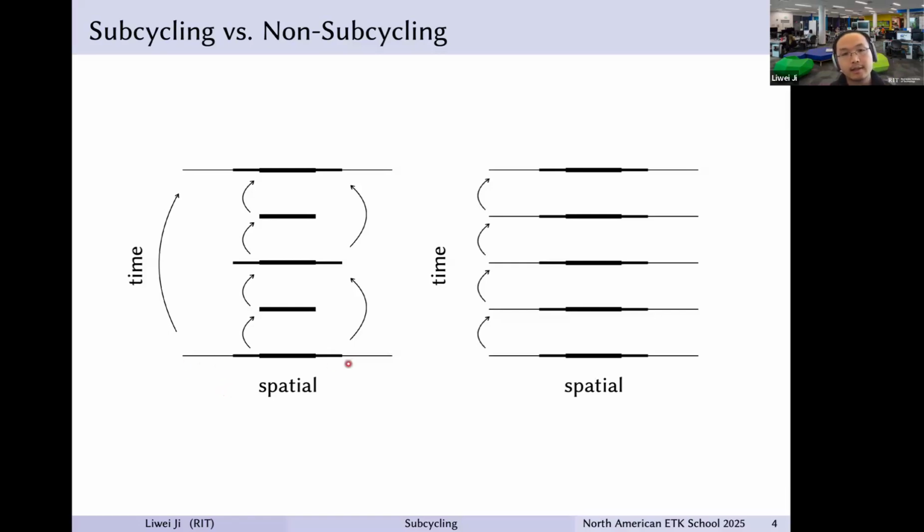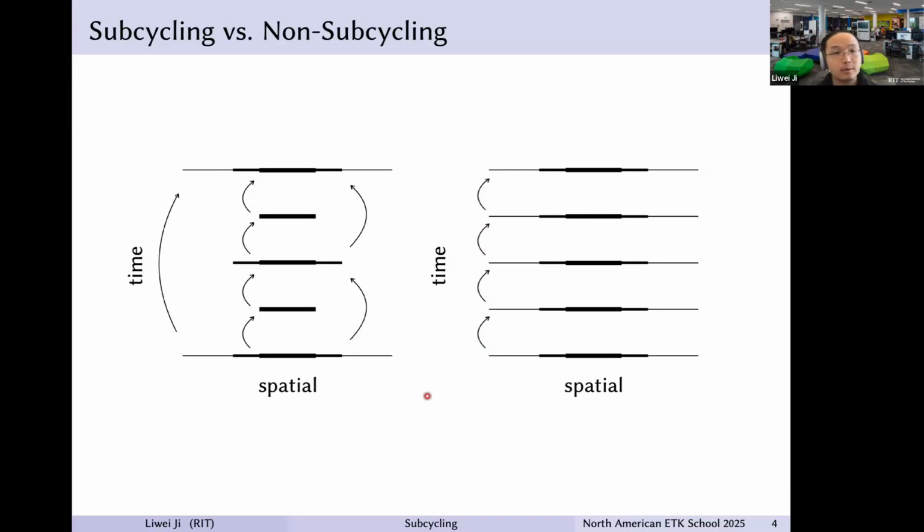Here is a plot. The x-axis is the spatial direction, and the y-axis is the time direction. I'm using the thickness of the line to represent the resolution of the levels. As you can see, we have 3 levels of refinement: first the coarsest level, then a second coarse level, and then the finest level. The simplest way is to just evolve all the levels using the same time step.